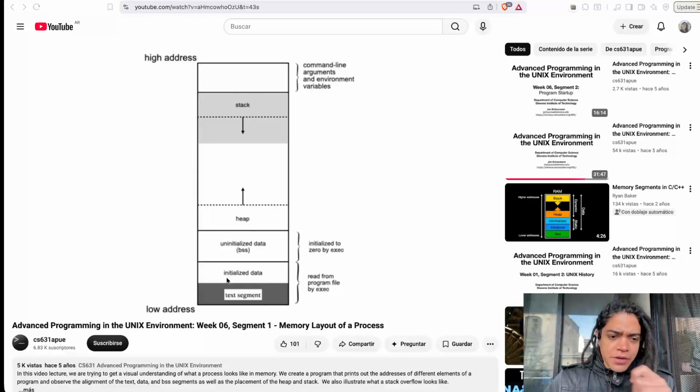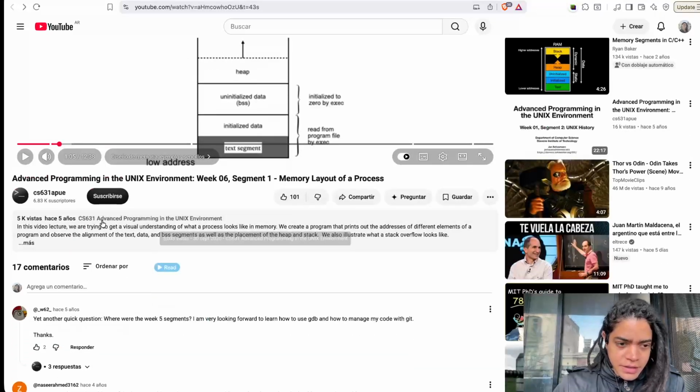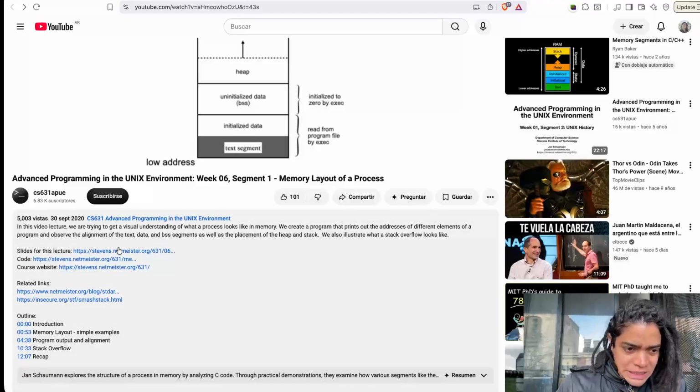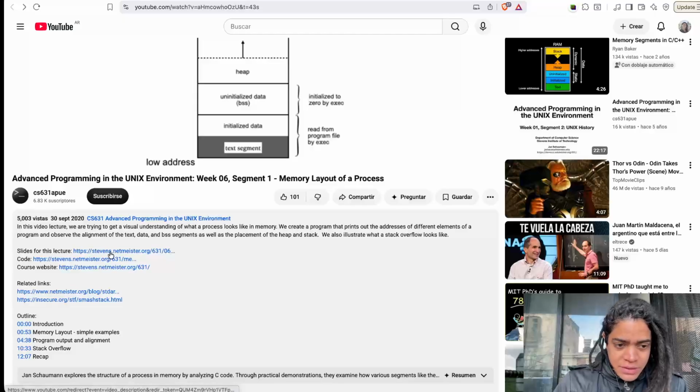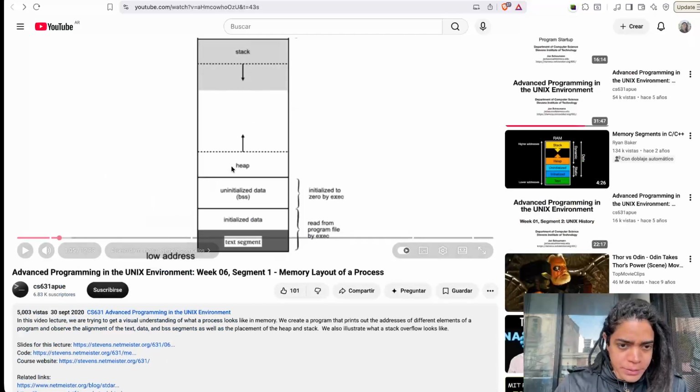So as you can see here, this is content from CS 639, Advanced Programming in the Unix Environment. There's a very interesting way in which Stevens, the creator of this course, went through this.